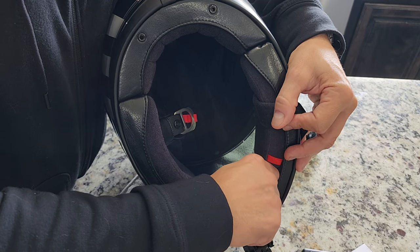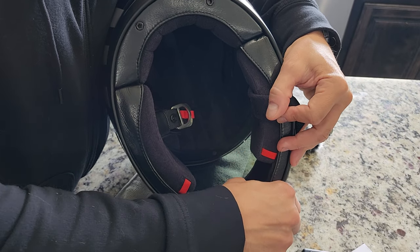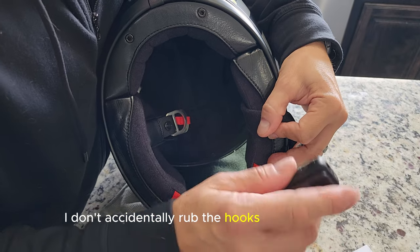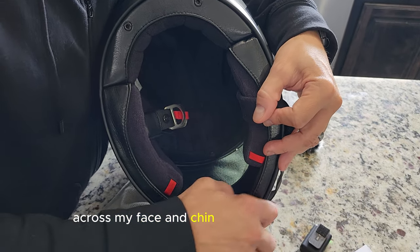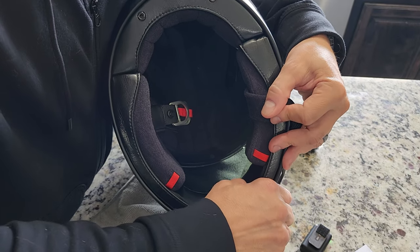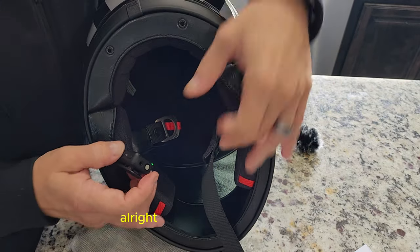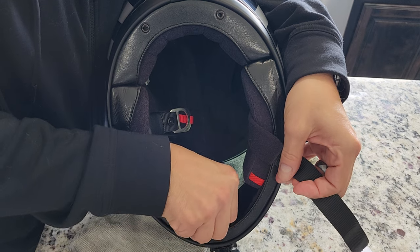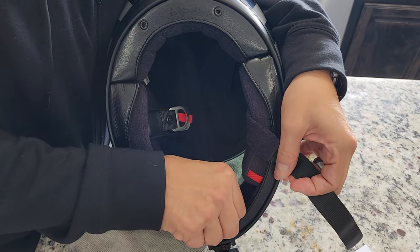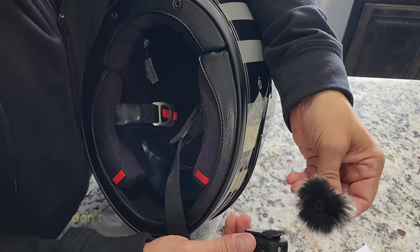I'm going to put this right at the top of the helmet so when I'm putting the helmet on, I don't accidentally rub the hooks from the Velcro across my face and chin — man, that won't feel good. Alright, I think that's going to be in a good spot. I think it'll hang on that. I might want it over to one of the sides. So then that's going to go right in there — it can go anywhere in the middle section. I'm going to try it in every different place there. As long as it keeps that dead cat fur out of my mouth — don't want that getting in the lips there.